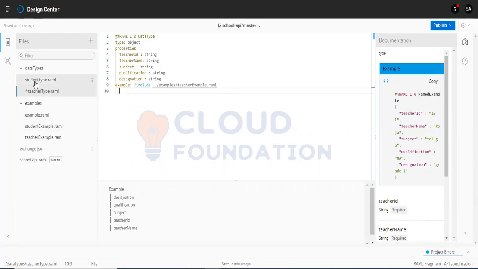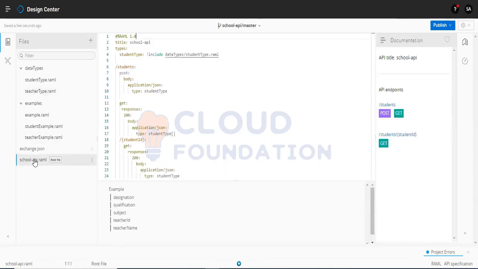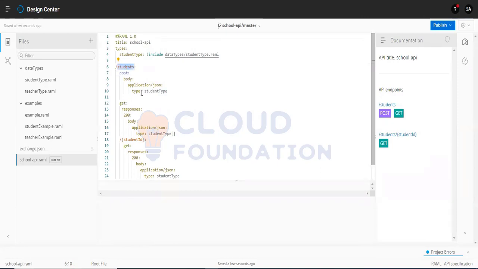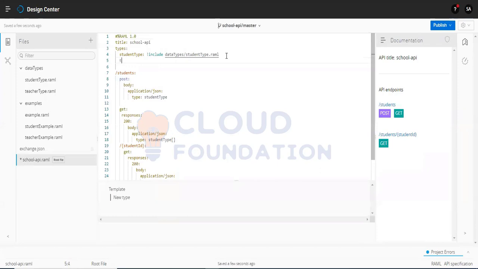So I defined the teacher type and example, but I'm not using this type in my spec grammar so far. My spec grammar has only the resources related to students. There is no teacher resource defined in the spec grammar. I want to define the teacher resource, but first I'm importing the teacher type.